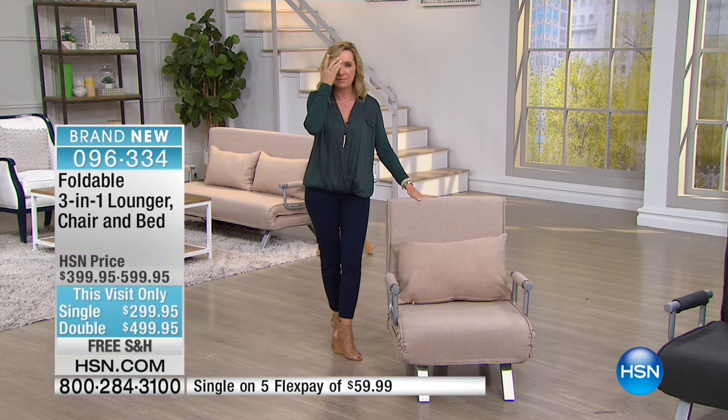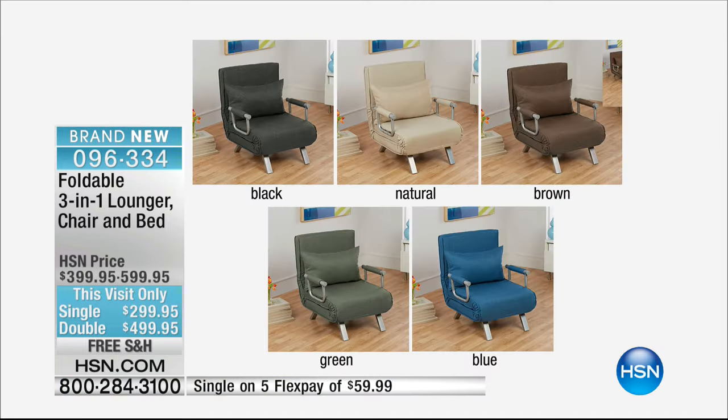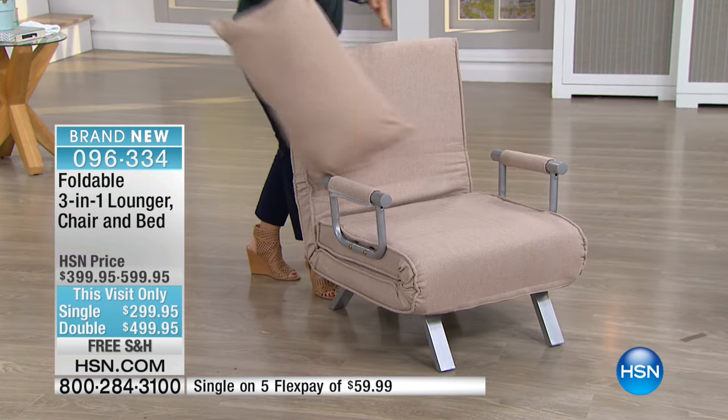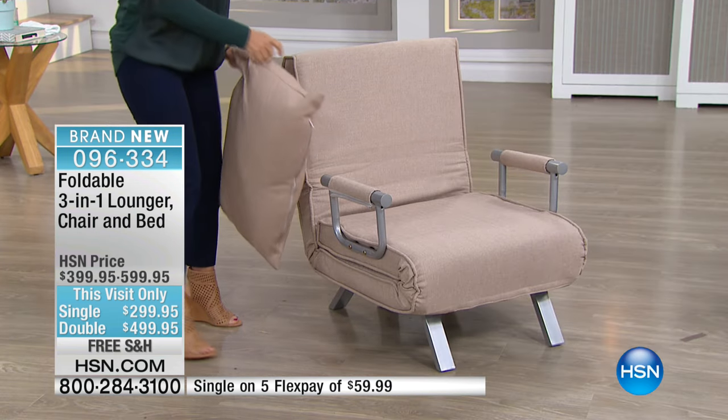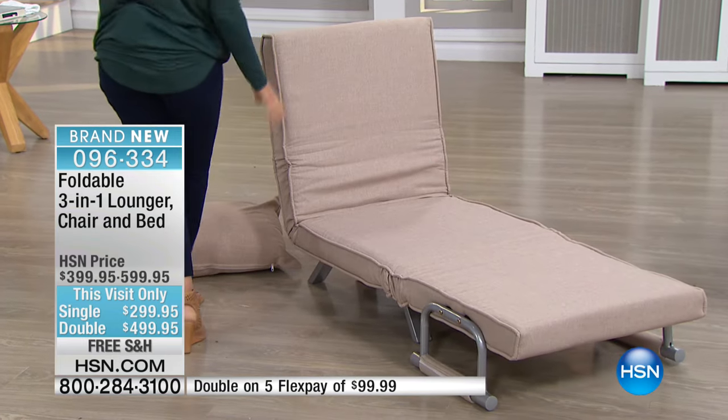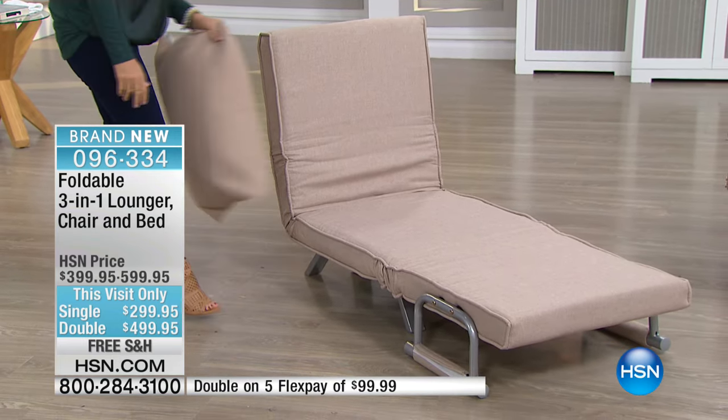I want to show you those colors quickly. You can choose this in the natural, the black that we were showing on the love seat, a rich brown that was over by our leopard bed, and then we have the green and the blue. So this can be your basic or your fashion item. You're even receiving the pillow, and the pillow has a removable cover. I'm just going to pop this off for a second, fold this down — and all of a sudden, you go from a chair to a lounger.